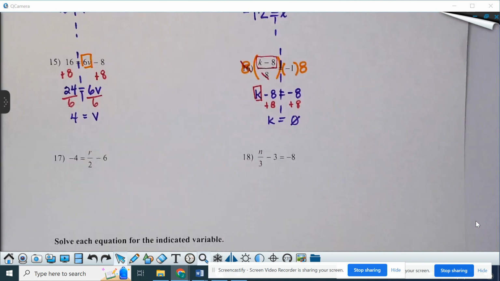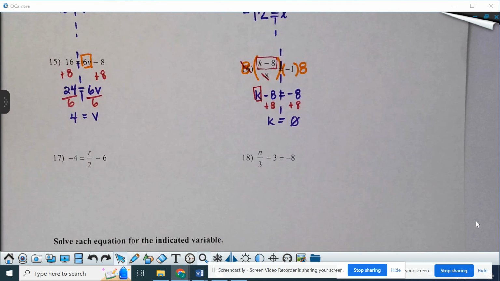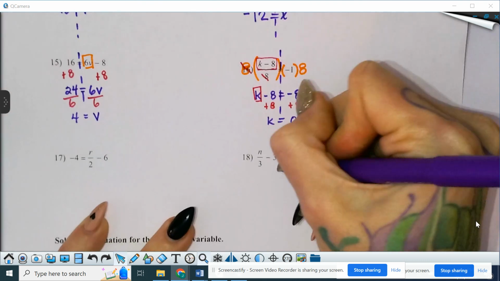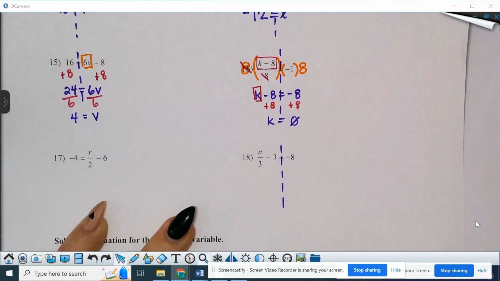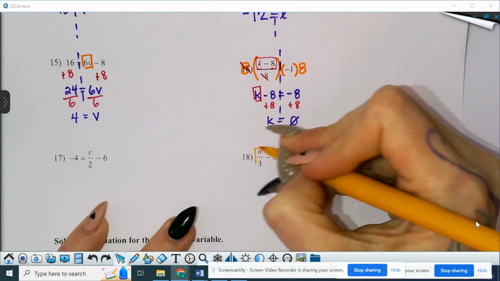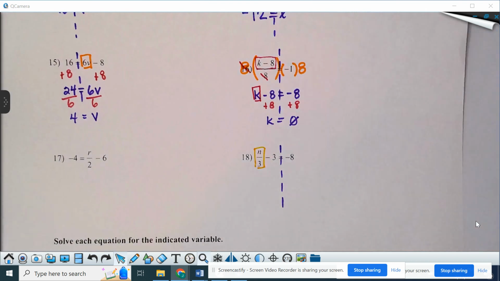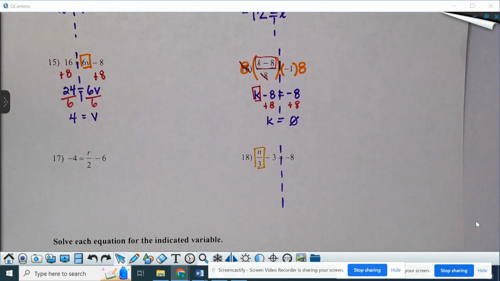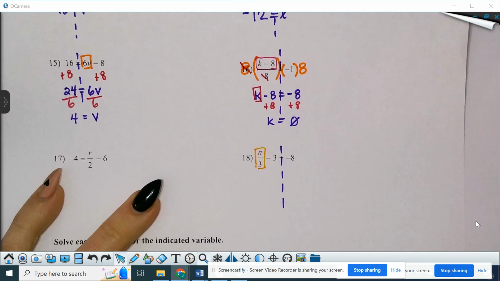Again, a fraction, but slightly different because there's things happening outside of a fraction. So big, great divide. And again, that is just so you don't shove everything by accident to one side because magically equal marks start disappearing. I'm going to box in my Stinky Kid, who's in a fraction. What is on the outside of the fraction, but on the side with Stinky Kid? Yep, -3. Good. And -3 is the same thing as subtraction. So to undo subtraction, what am I going to do? That's it. I'm going to add 3.